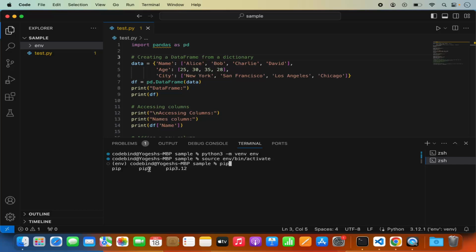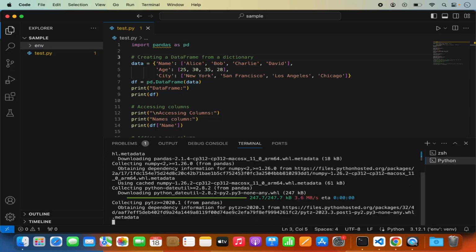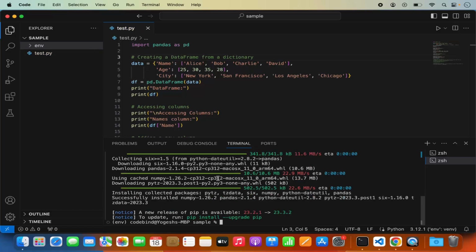I'm going to use pip3 here because for creating my virtual environment, I have used the Python 3 command. So I'm going to just give pip3 install and the name of the package, which is pandas in my case, and then press enter. It's going to install this pandas package, and after a few seconds, once the pandas package is installed, you can see this squiggly line is gone from the pandas, and once the package is installed, I will be able to run this script without any error.